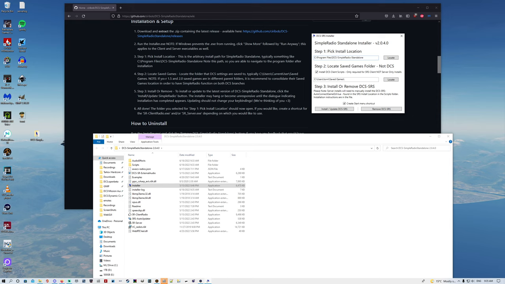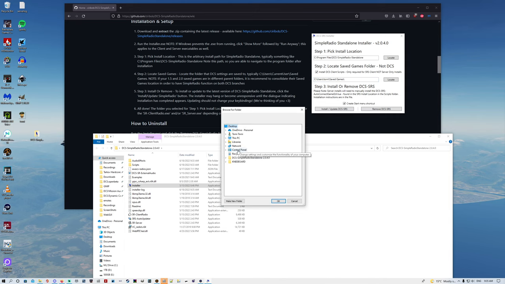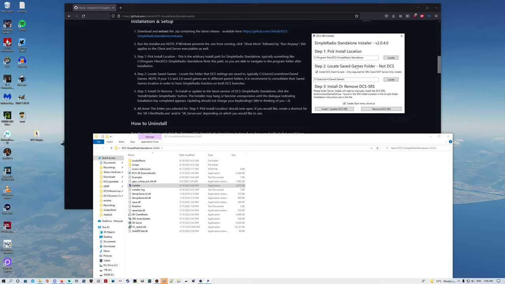The next thing you want is to locate the folder for your Saved Games files. We're going to go locate. D drive, come on, there we go. Users, Torni, Saved Games, and then DCS open beta. Oh, we don't need DCS open beta. Scratch that, cancel. Just the Saved Games folder, my bad. You don't need to go into Saved Games DCS, just put it in the Saved Games folder.